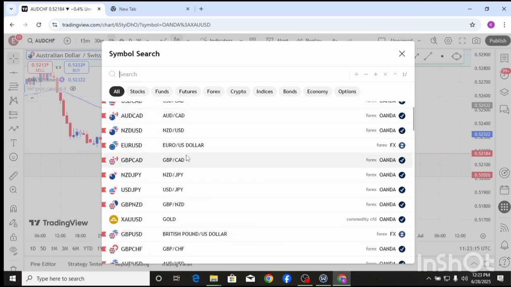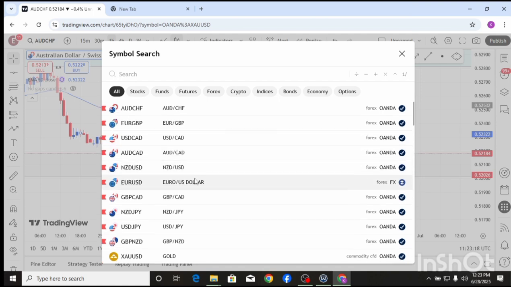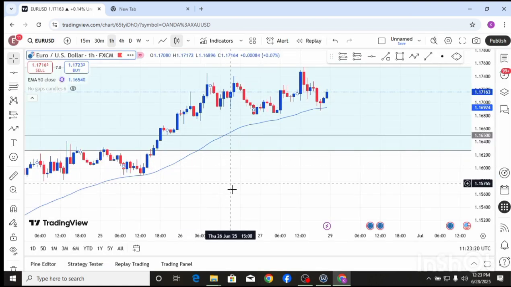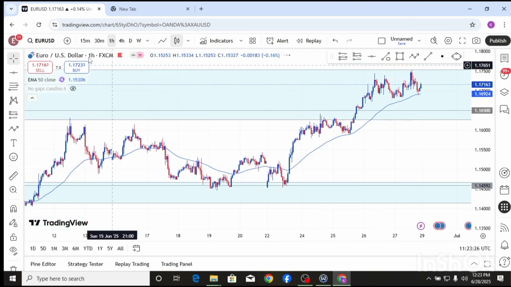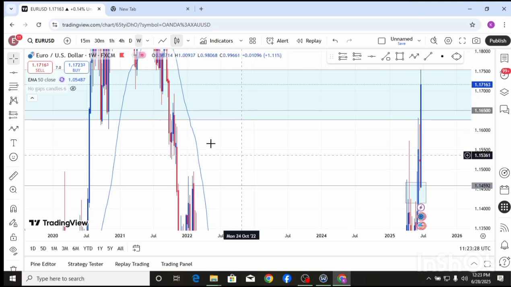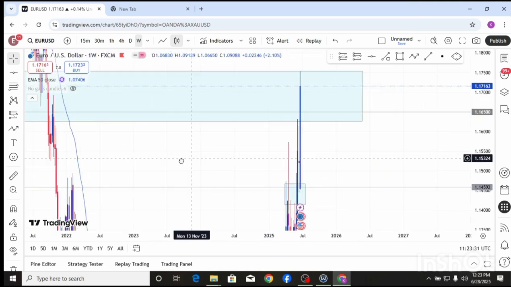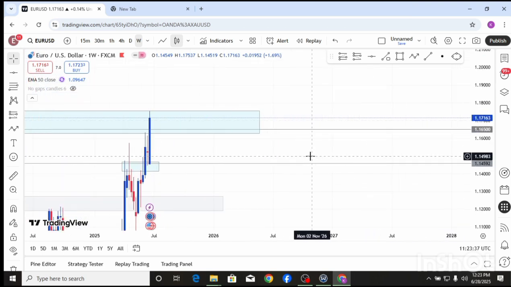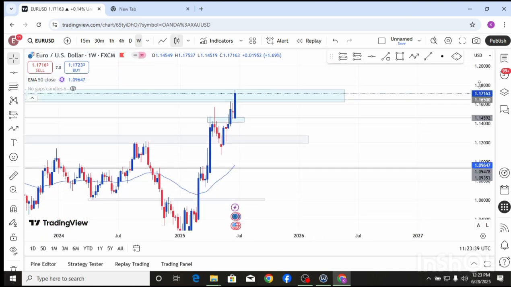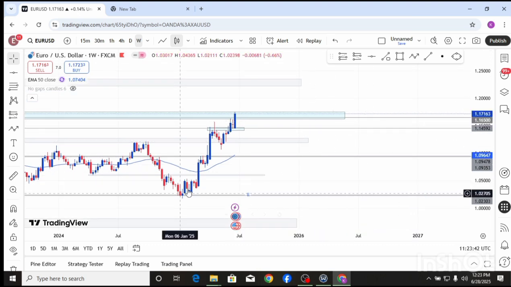So Euro USD, which most people capitalized on. I was seeing it in different groups, and some of my people messaged me that they caught the bullish movement on Euro USD. I was like, oh, that was nice. So I said, let me look at it. So Euro USD, we can all see this huge weak movement, this huge engulfing candle here. So Euro USD is obviously bullish. Let's see, lower low, lower high, lower low, lower high, lower low, lower high. Doji here and a lower high too, and a high movement again too.